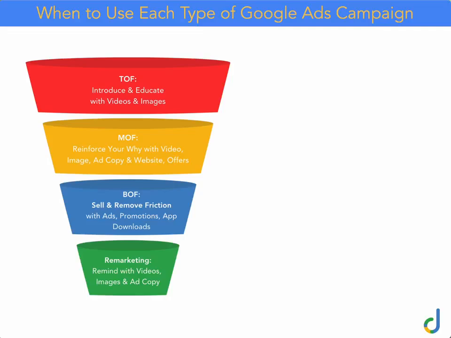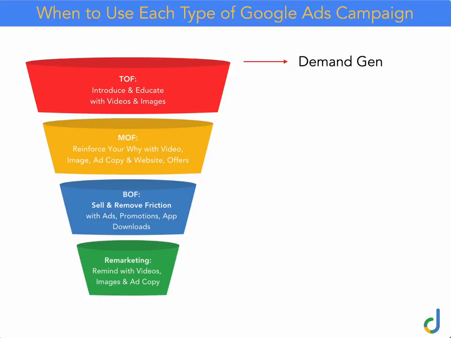So what I want to do is break out some top level ways of where you'd use each type of campaign. I do want to stress that this is very much a guide for the more advanced people watching this course, as we may use different campaigns for different reasons. This is just top level, the main ways that you use each of these campaigns, but I don't want you to think that if a campaign is only listed here, you can only use it in those circumstances. Especially when you're new to Google Ads, these are the main ways you would use each type of campaign. Also, for this lesson, I'm just going to be mentioning these campaigns. When we go into the different lessons, you'll see more and more about how these campaigns work.